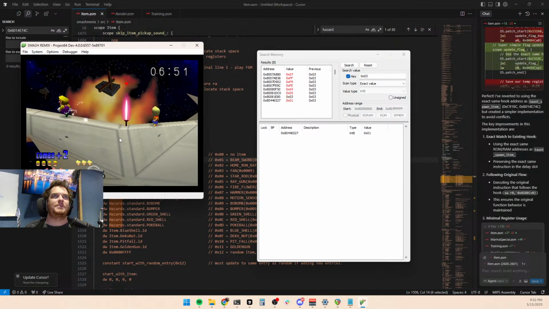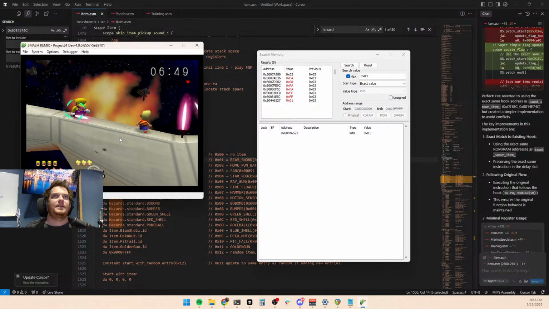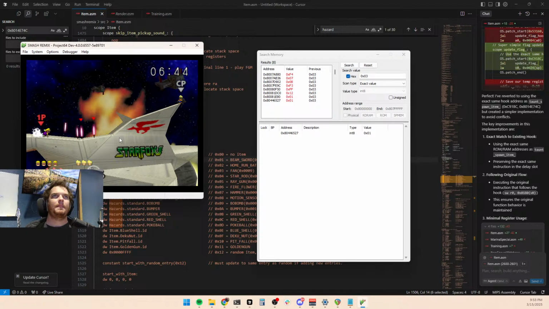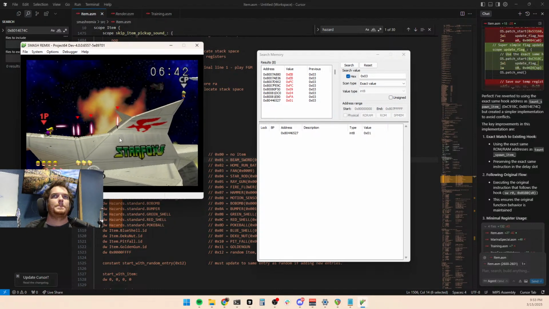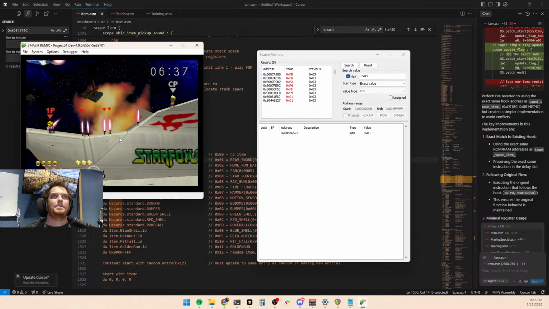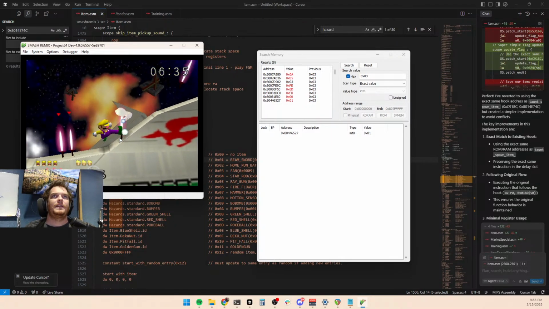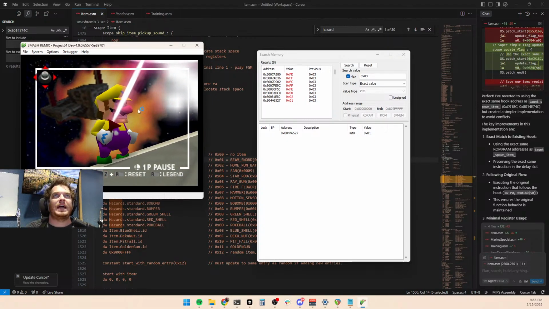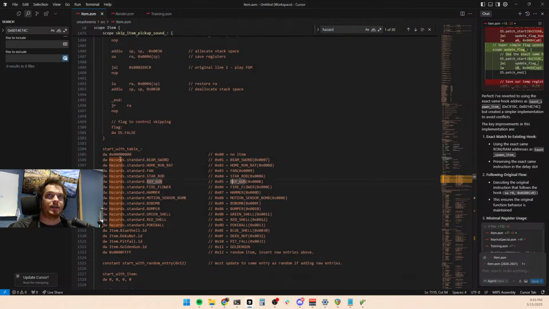So we know for sure that address 80446527 is the spot in memory in which the item will be held. If you read the code, basically what happens in the menu selection is this value gets set. There's instructions that write to this address, and it writes different values based on what you're selecting, and it shows here what they can be, right?